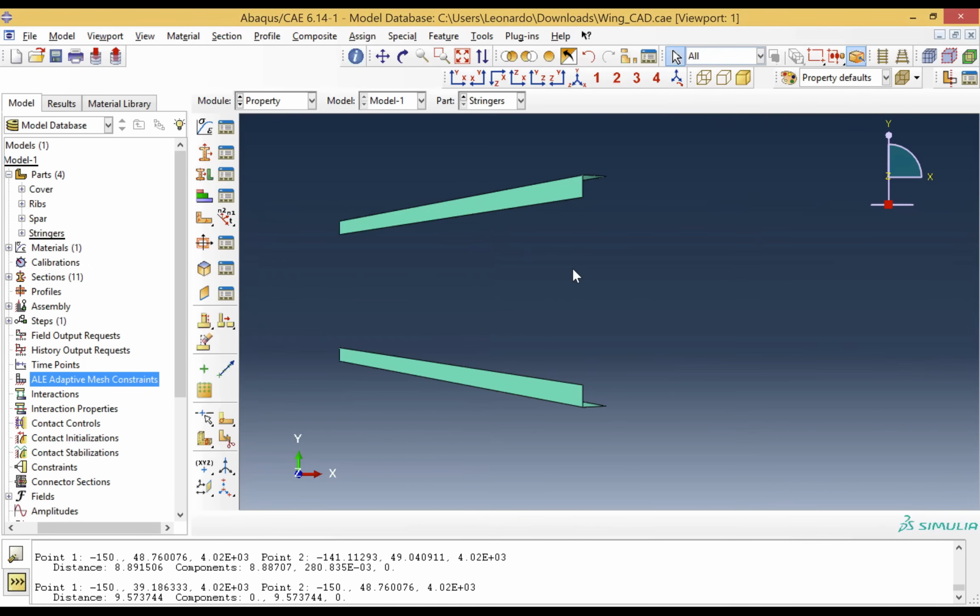So the sections have been created. So the next step is the assembly.